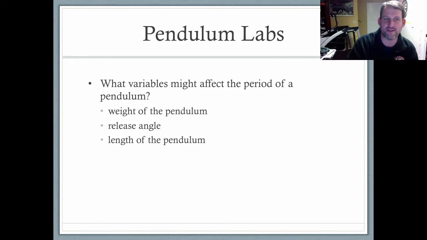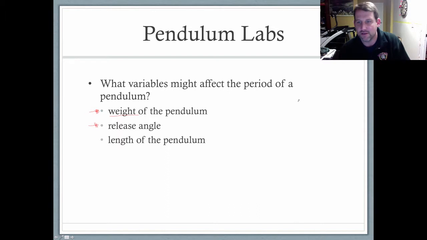Now the three that we're going to start off by testing, and I'm sorry I'm not there to help you with figuring all this stuff out, but the three we're going to start testing are these. So weight of the pendulum, that was one of the ones hopefully that we thought might affect it. The angle we release at, and here's what that means. If the pendulum is normally right down here, hanging still, the release angle is this angle here. It's how high you draw it up this way. So that's the release angle.